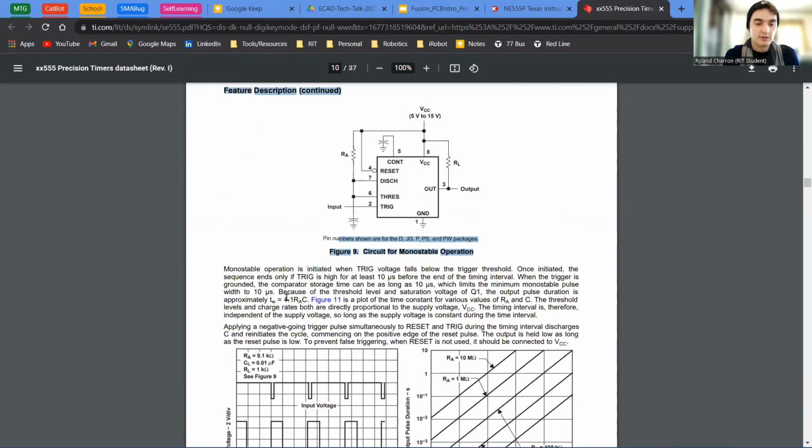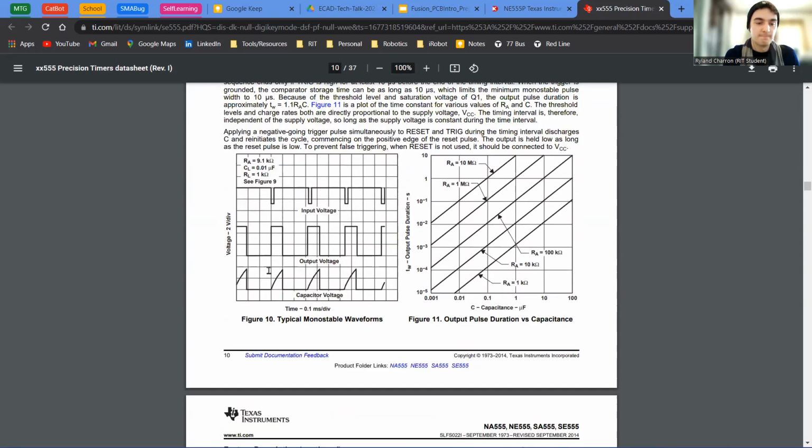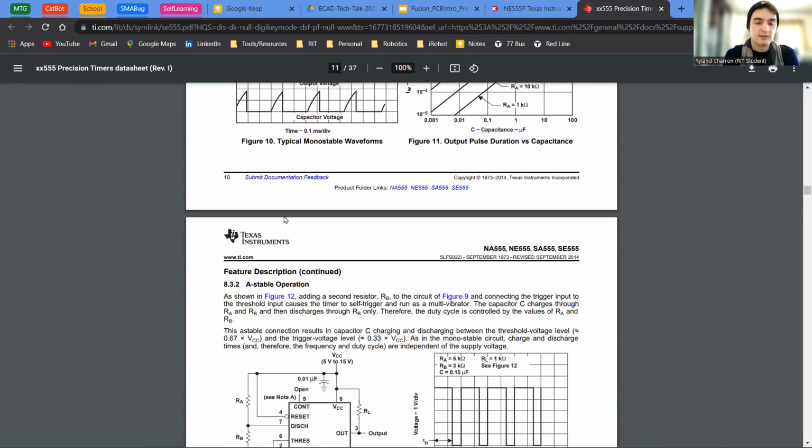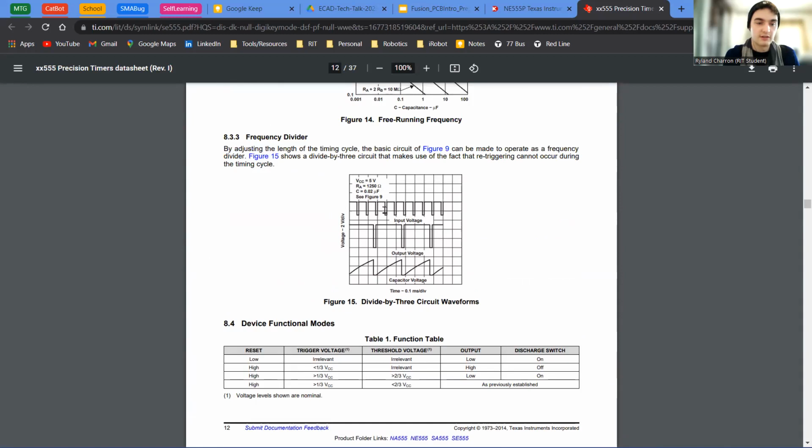So this is an example. This is some of the characteristics you can expect. For it just operating in a normal clock mode, this is that circuit. So whenever you get a low edge on your input, you get a pulse on your output clock. So you can send it basically a clock pulse and get a different kind of clock pulse out of it, or you can just send it a signal in astable operation and get any kind of clock pulse out of it.